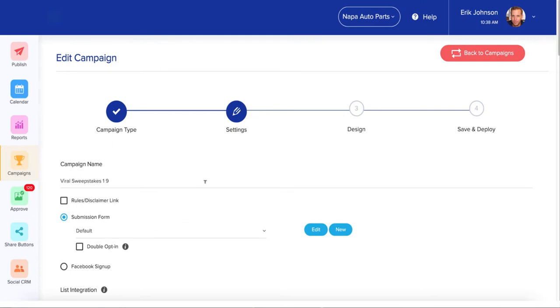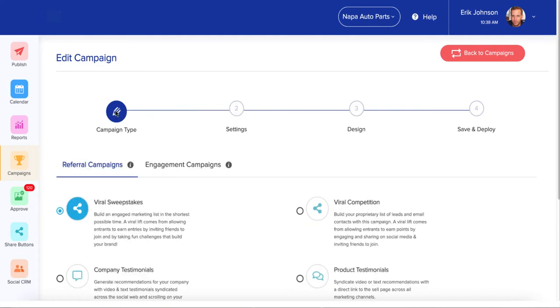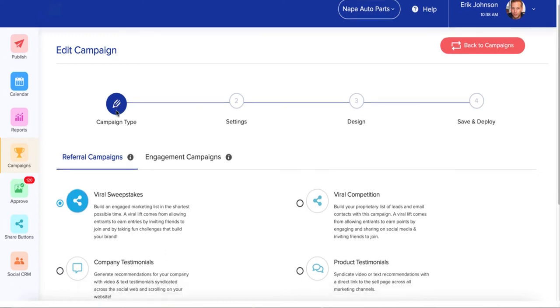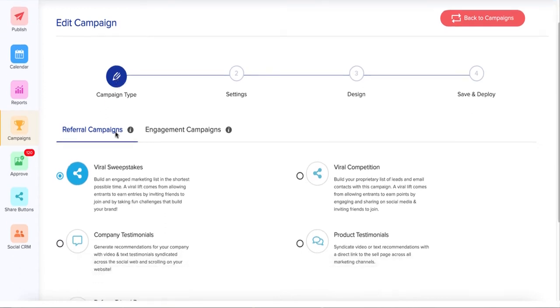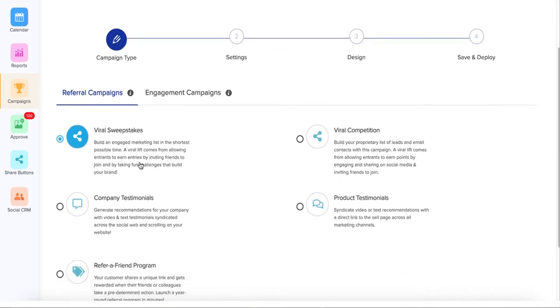So just to show you around a bit, we're dropped into the settings step. There's also a campaign type which you should not go into, but I want to show you it's there just in case you have an emergency need to change the type of sweepstakes. The template already dropped you into the correct type. It's a viral sweepstakes, but just note that if you really need to change the mechanics, you can actually change an existing campaign over to a completely different type of campaign without destroying the campaign and starting new.